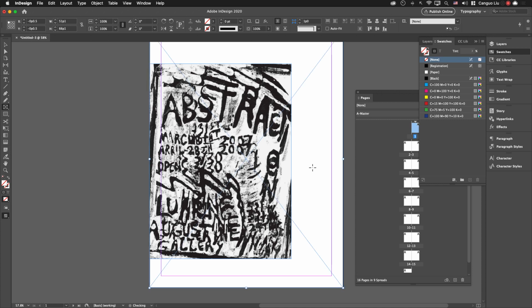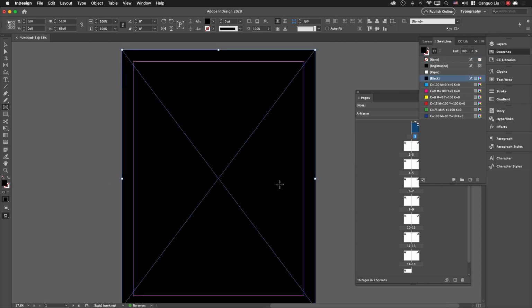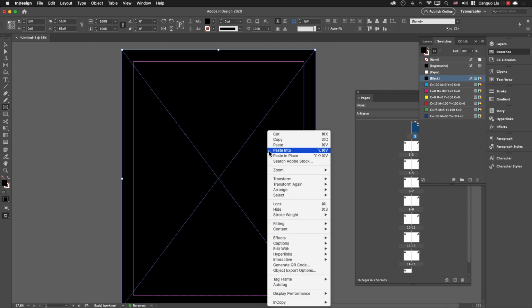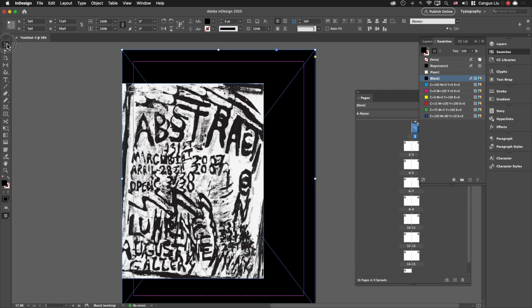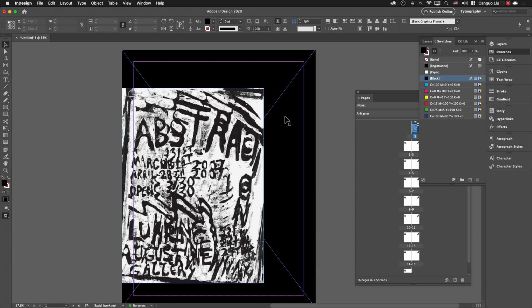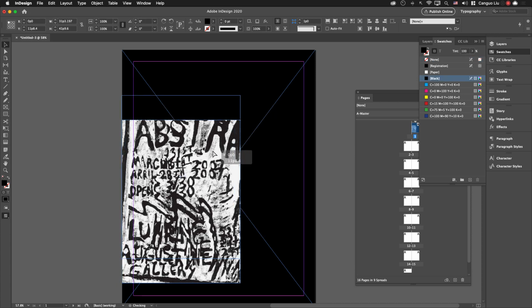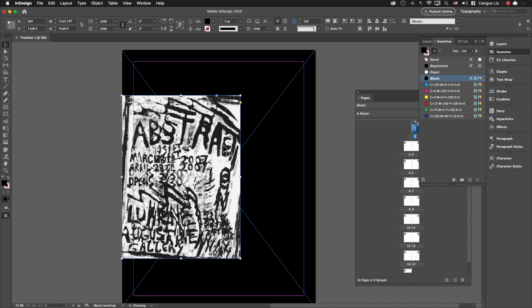So I'm going to do the same thing, D and Shift X. Okay, and then I'm going to right click, go to Arrange, and Send to Back. So this becomes the background. Okay, so now I have this book cover, so I can resize to make this design, and I can always do Command Option Shift C.